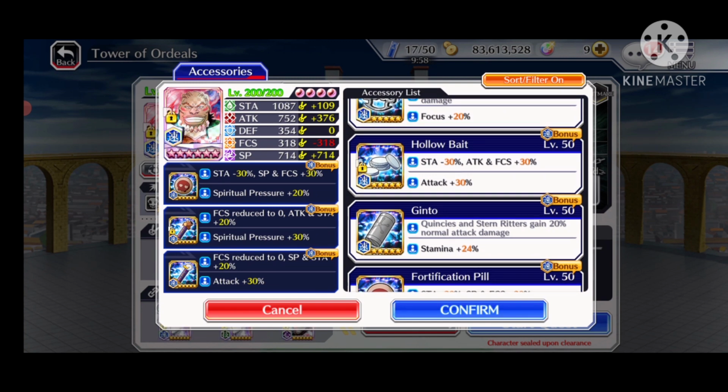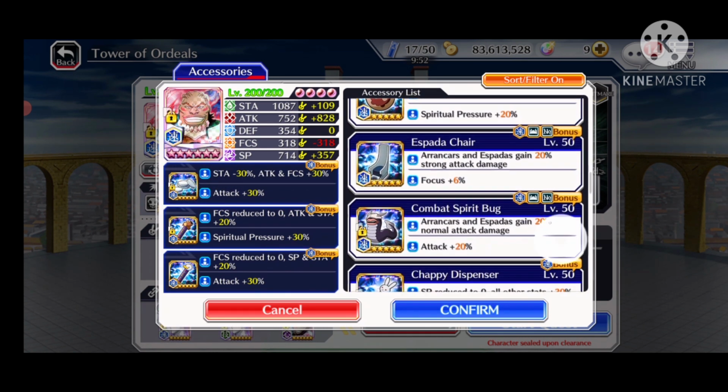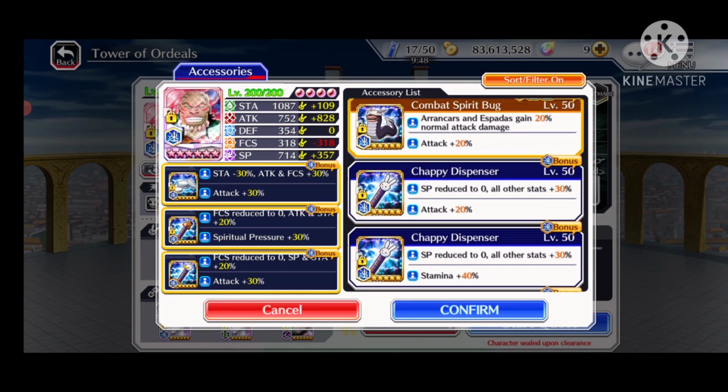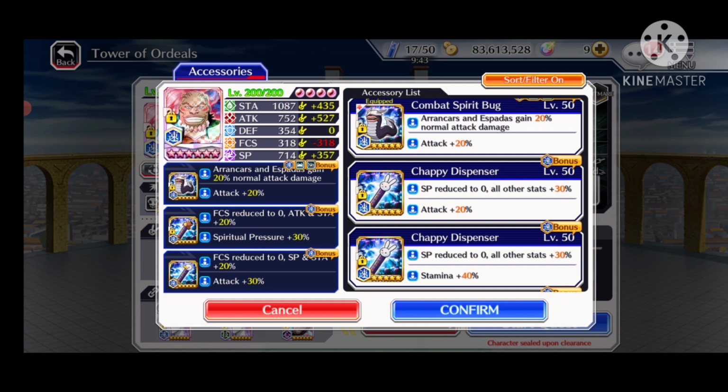As for equipment, it's like the best of both worlds. I'll go SP and attack. Well, obviously I'm prioritizing the attack since his attack is higher than his SP. Although I'm not going to use a Chappie on him because I want to keep the SP up as well, so that on the last map I can just nuke her.